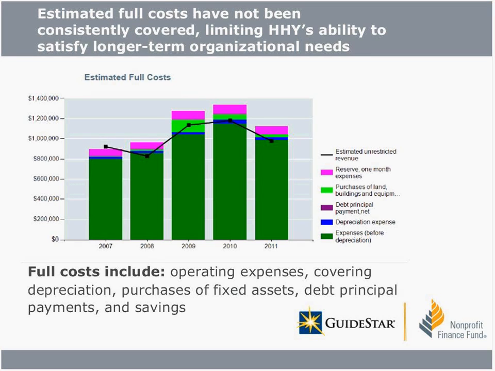costs. In 2007, the black line was above the stacked bar, showing us that Help for Homeless Youth had enough unrestricted revenue to cover its full costs. But as the organization expanded and executed its facility improvement, the full costs were not covered, with the stacked bars exceeding the black line. An implication of Help for Homeless Youth not covering its full cost is the decrease in liquidity that we saw on the dashboard, and that is represented again here in our next graph.